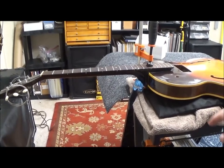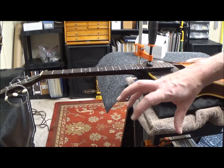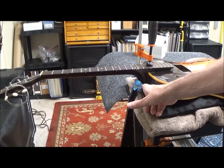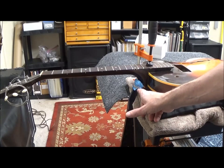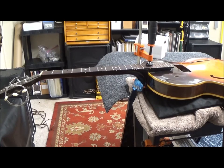Now I usually use a piece of Dycem right here, which is a sticky stuff. It comes in sheets and you can use it for opening jars if you have a problem getting a grip on things. It works a lot better than this, just an old latex glove. But it seems to be working for the purpose right now. Next, I put the strings on her.